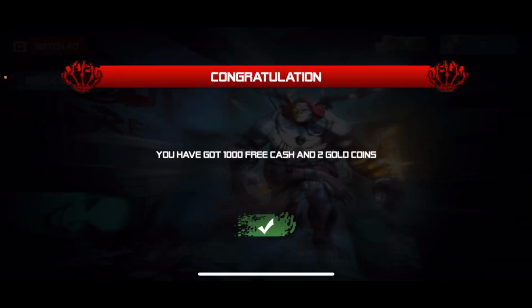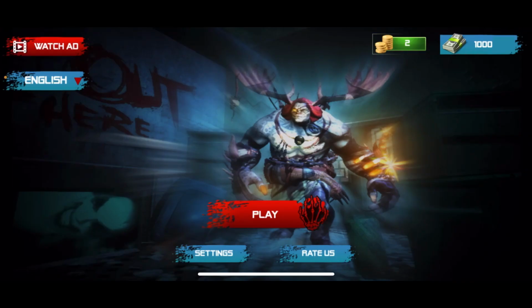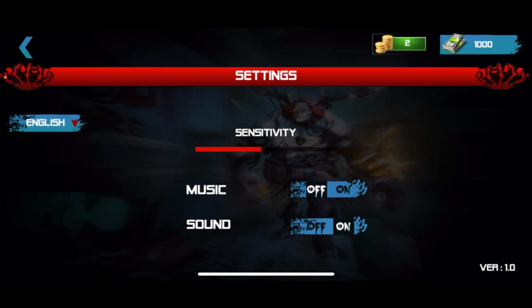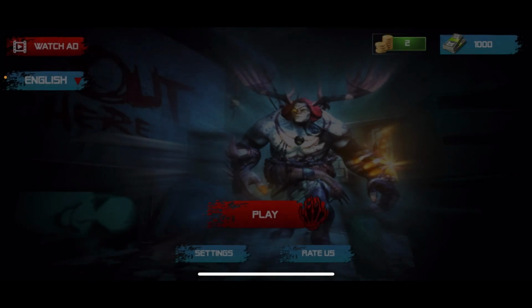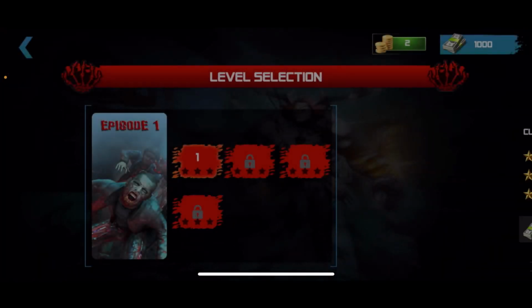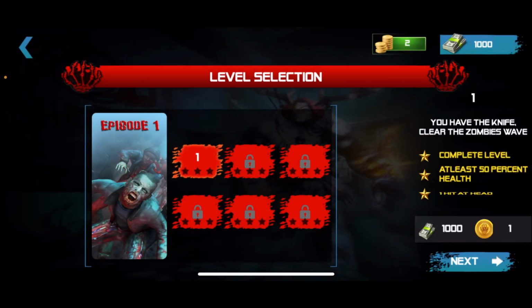All right, so I haven't even really opened the app up yet, and I've already gotten 1,000 free cash and 2 gold. I don't hear anything noise-wise. Let's turn, is that off? Okay, off. Turn sensitivity up just a little bit. So there's an option in the left-hand corner to just watch an ad, and then you can rate them. So let's just play episode 1 next.